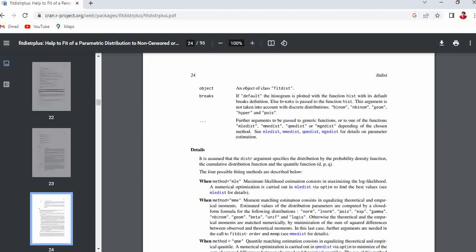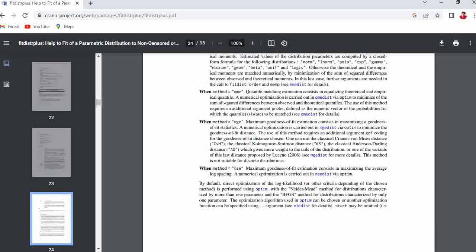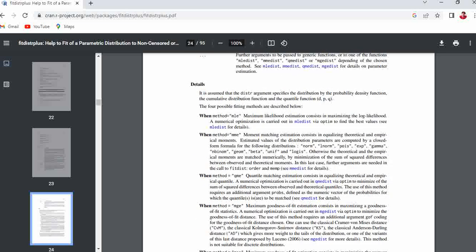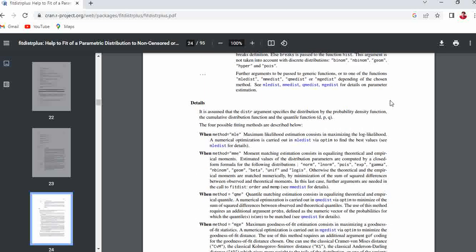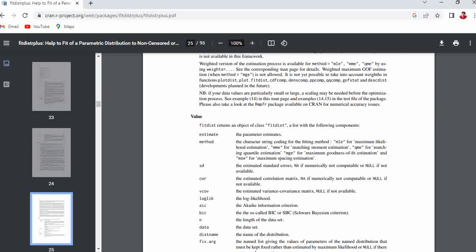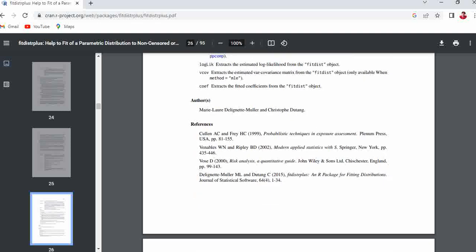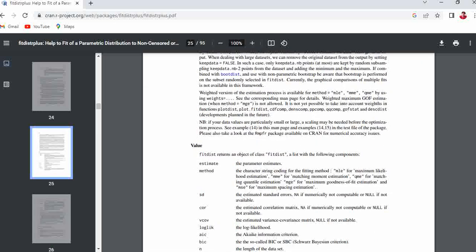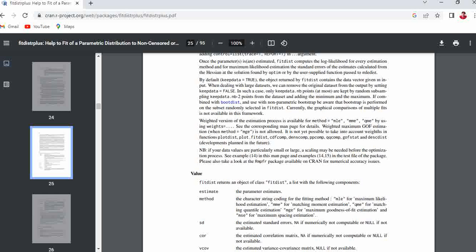Let's see if there is some example. Okay, the distribution is okay.